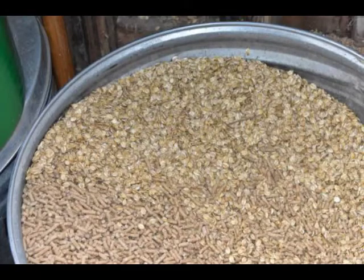This is my milker's mix. It has a pelleted food as well as barley. The pelleted food for premium dairy goat is more than 20% protein. That's really high, so I don't want to get too much activity going and get them too revved up. It's called having hot food. So I actually cut that with barley, which is palatable but not high in protein, so they still get nutrition. They get some oils. They get some protein through the premium dairy goat, but it's tempered with some barley.